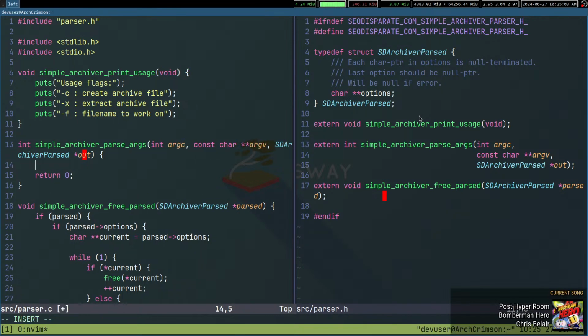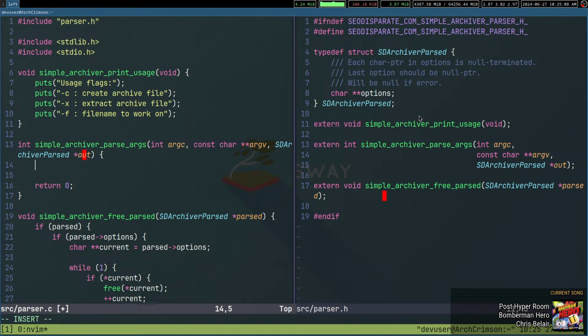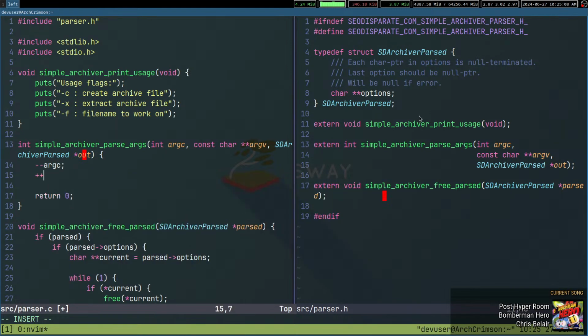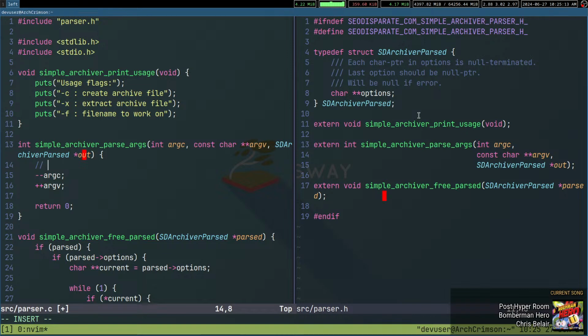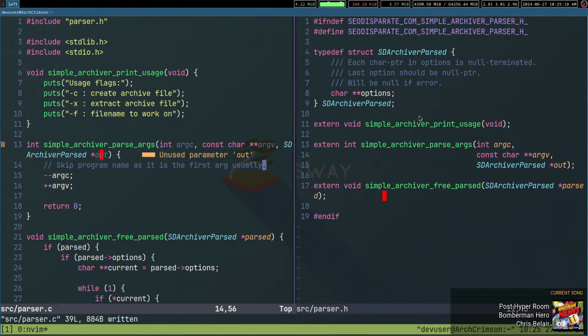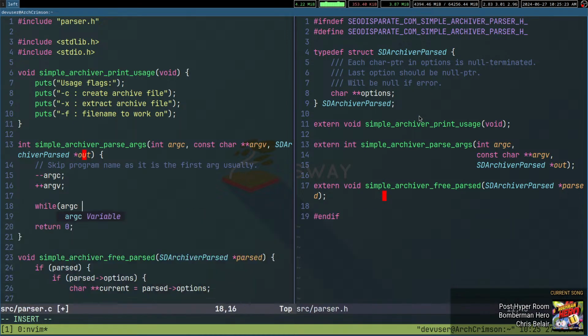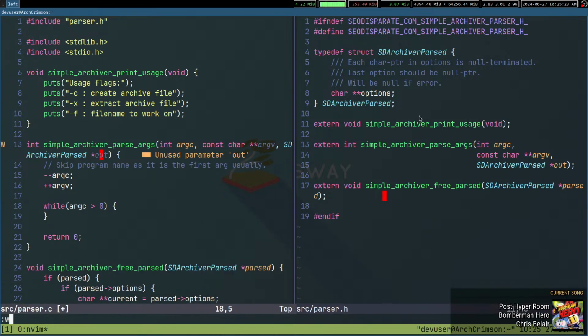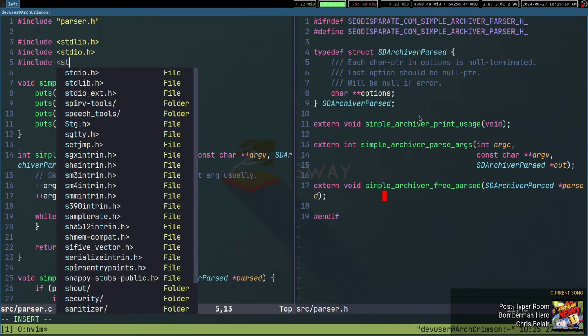Now let's do the parsing. --argc, ++argv. Skip program name as it is the first arg usually. While argc is greater than 0. Okay, I need to parse. I need to do some string related stuff.